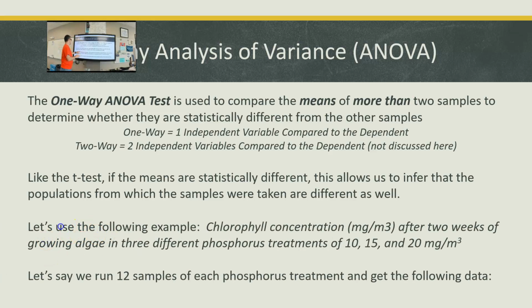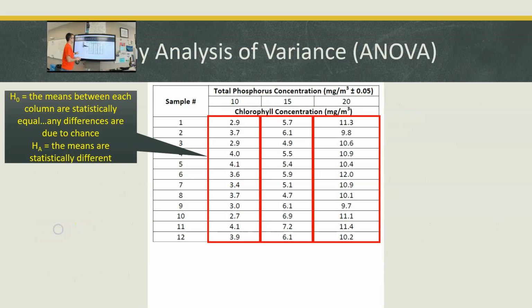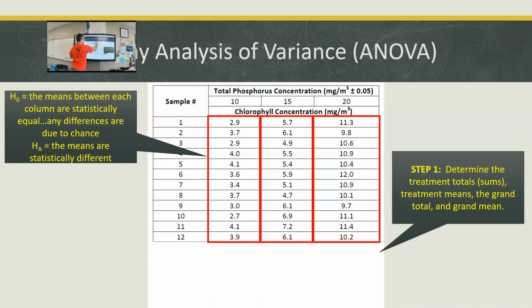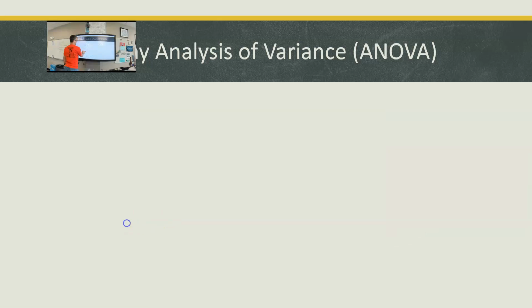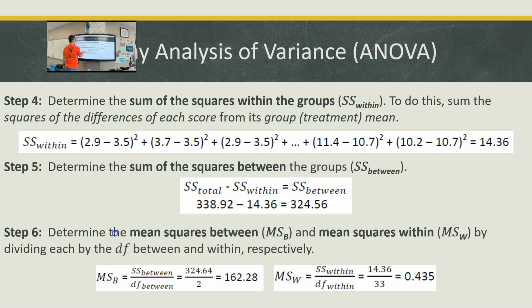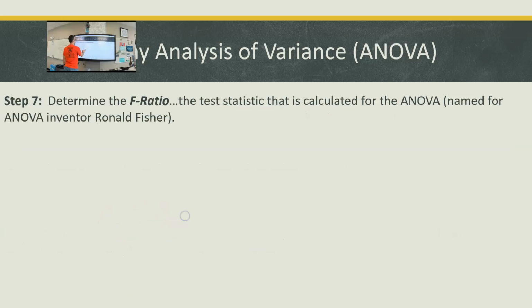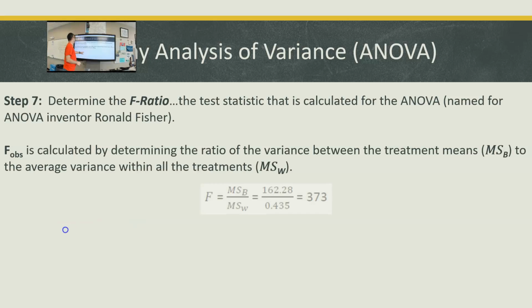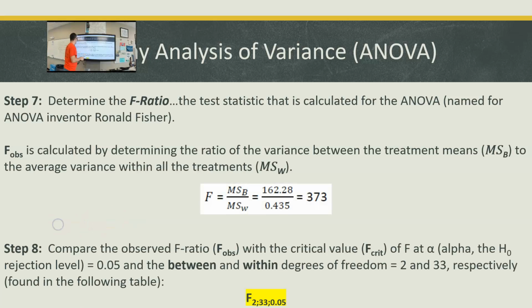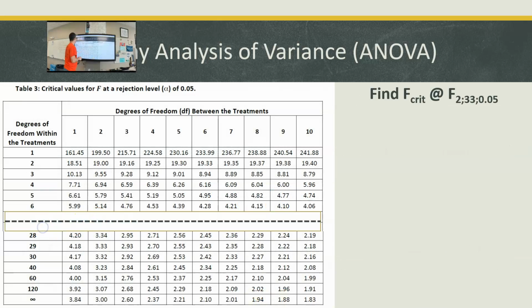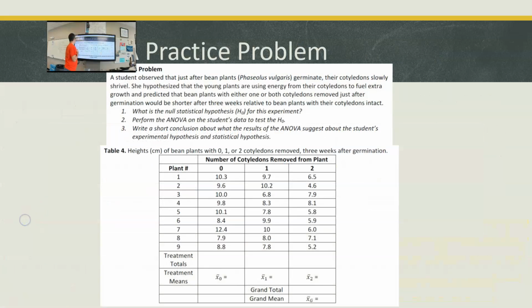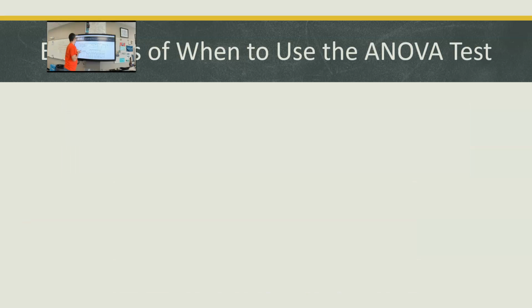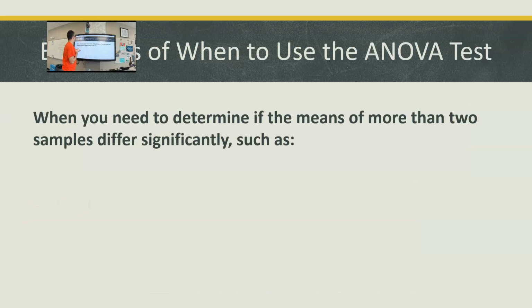There's an example in here, and you can run through this PowerPoint and see all the calculation I have, but you can see you have multiple columns of data. You have different treatment totals and means and all kinds of stuff like that in there. I'm just going to move through this because I want to get to the end. I imagine you're not going to calculate this by hand right now, although it is really good to calculate this by hand. It's a really good exercise to figure out the different things that happen with the ANOVA test. So again, you're looking for a p-value less than 0.05.